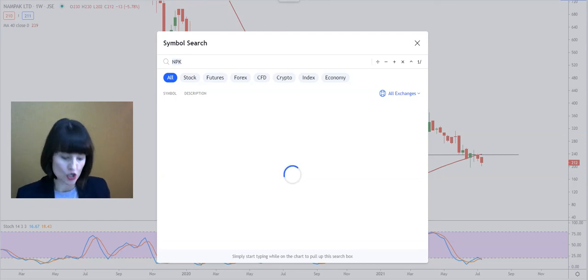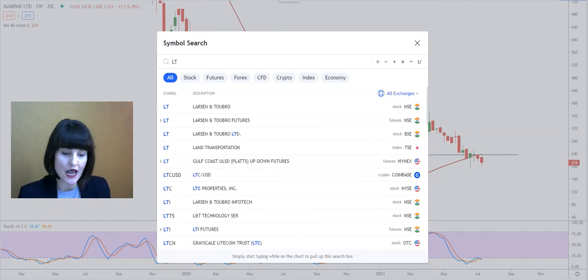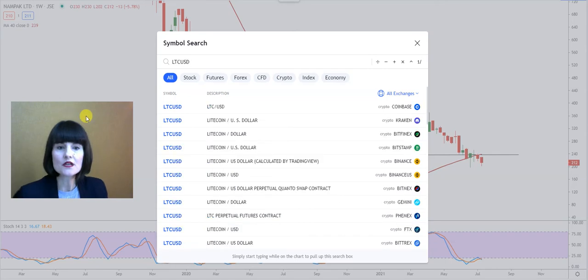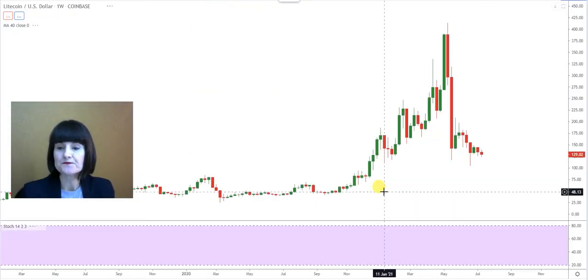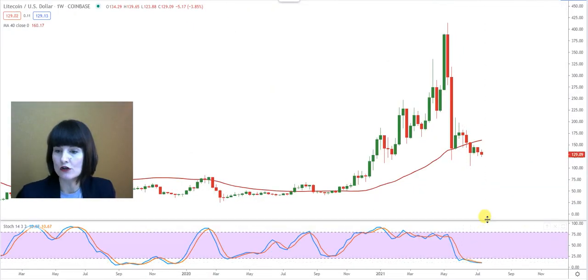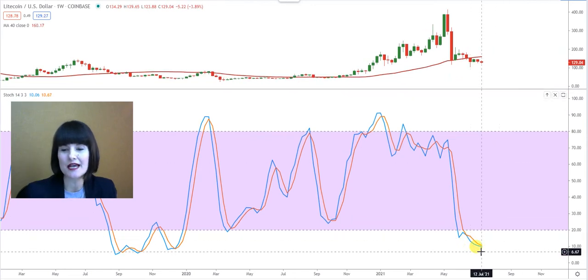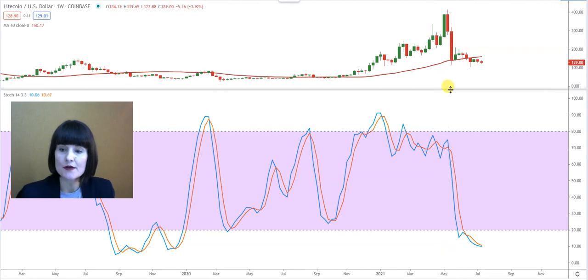Lucky wanted us to look at the cryptocurrency pair LTC USD. Lucky, at the moment, we can see it is oversold. Look at that stochastic. And I'm using the stochastic just because it's a slower indicator. There are many you can use: Williams %R, a MACD, an RSI. It's entirely up to you. But I always use the stochastic.